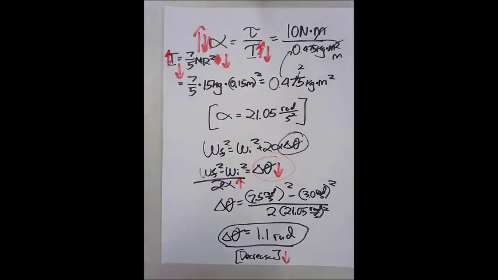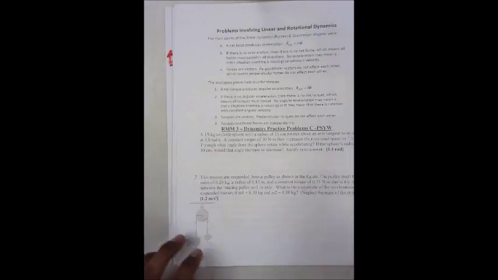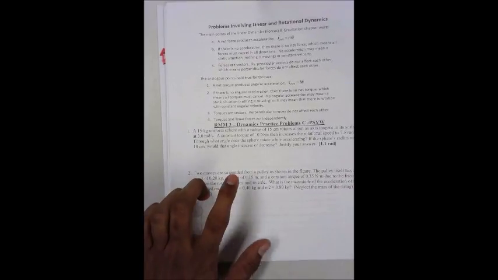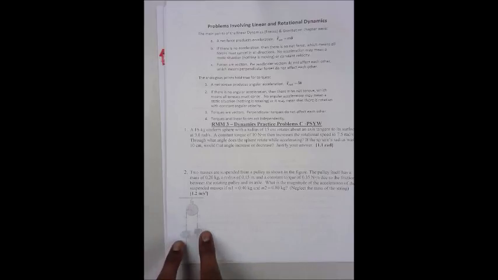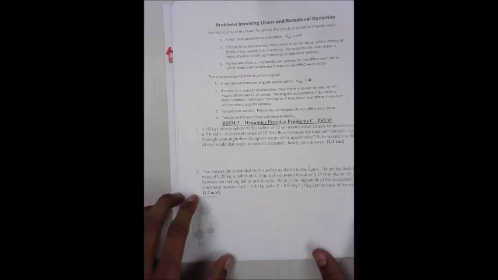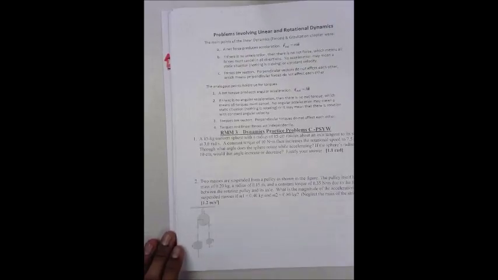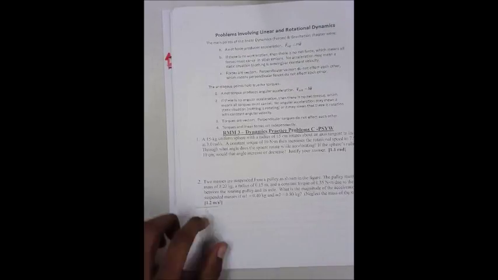Now try out problem number 2. That is all you. This isn't going to be the exact same as problem number 1, but it is going to be similar. The big things that you should do are draw a free body diagram for this and this. Show me the net torque about this pulley, and with that net torque, determine what the angular acceleration of the pulley is. All right? See ya.